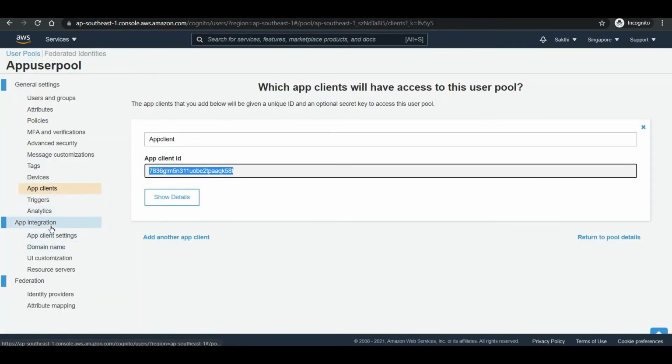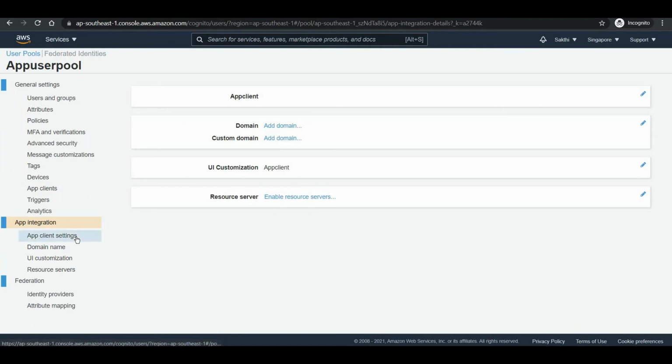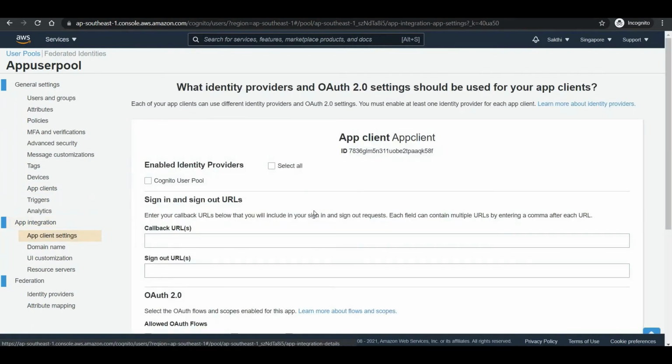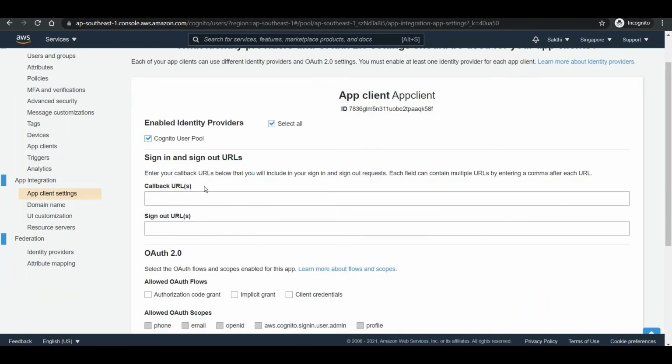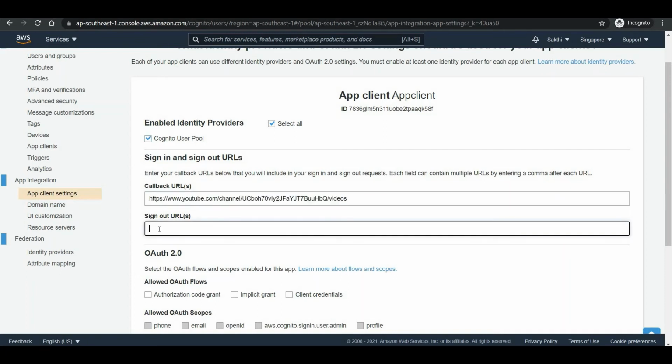Now what I'm going to do is create an app integration. So here I will select my app client settings. I'm going to use a Cognito user pool. So I'm going to select here, and you need to provide your URL here.